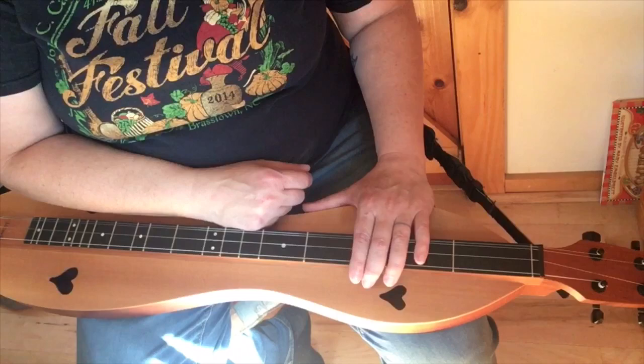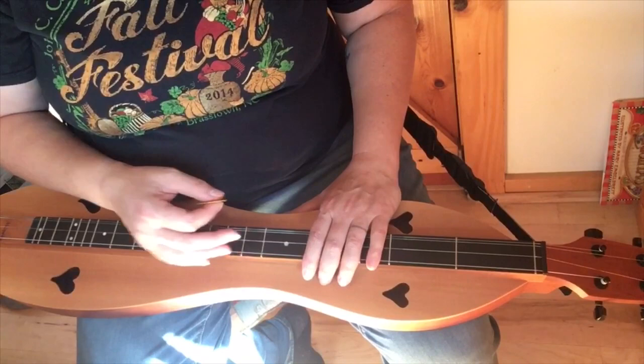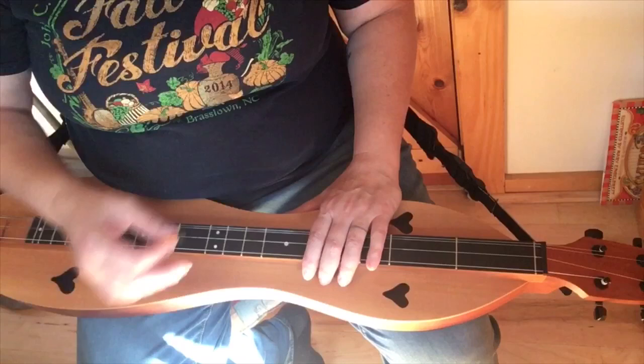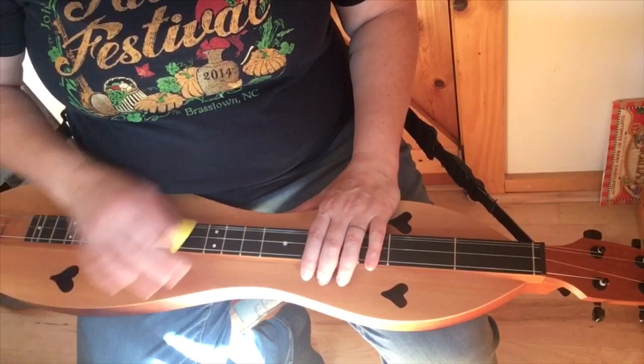Okay, so to put that down onto our dulcimer, when I'm muting, it would sound like this. And we're going to do our ands. Like I said, this will be a little tougher. Our ands are all going to go in strokes, our numbers are all going to go out strokes, all right? You don't have to do this, just watch me. I'm trying to make you understand what this is. So it would be 1 and 2 and 3 and 4 and, okay?